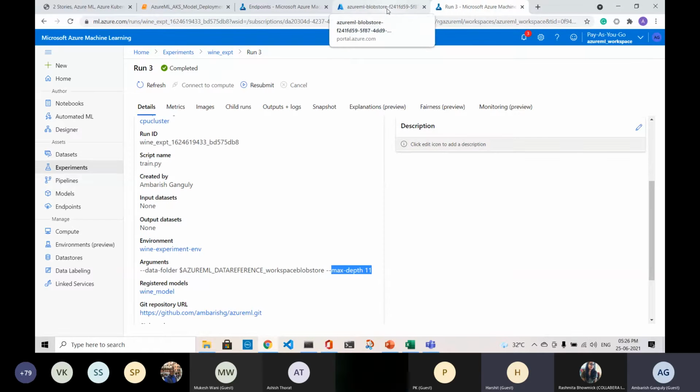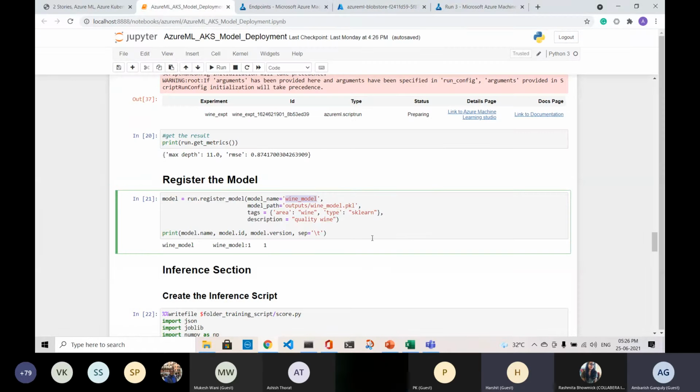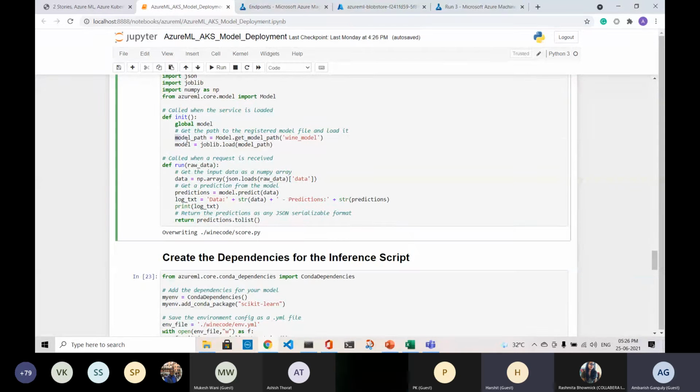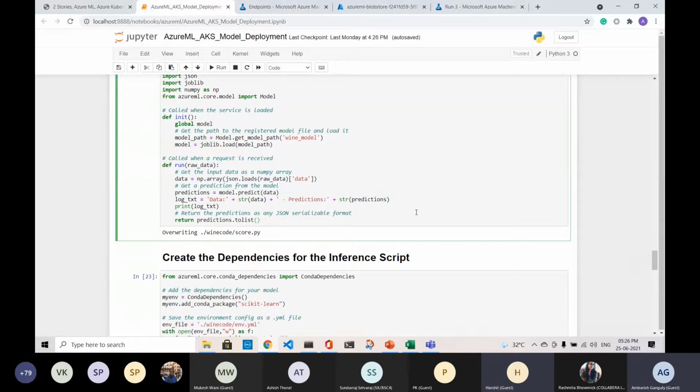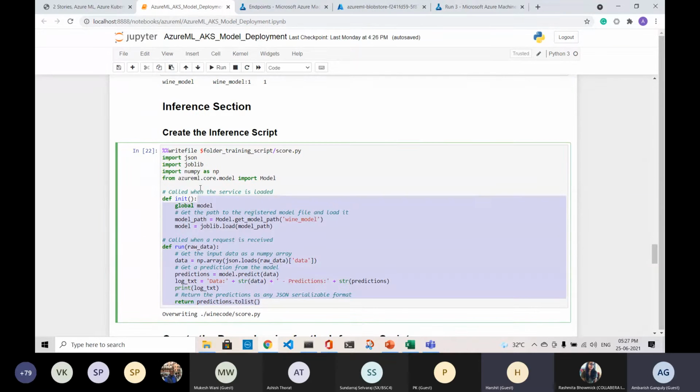Okay. Now, once I have registered, in the inference what I'm doing is loading the model, and the model is loaded. And then once the data comes in, I'll predict with the model and send the result. So this is my script. It has an init, which you obviously need to load the model, and we will see it in the series. This series, I should have told earlier, our intention is that we'll use this concept and repeat it to build a recommendation engine, we'll say a little bit. Let me complete this inference section. So this inference script is created.